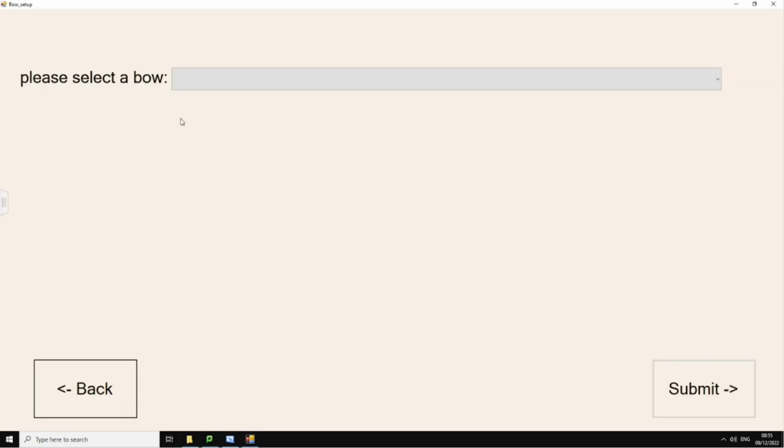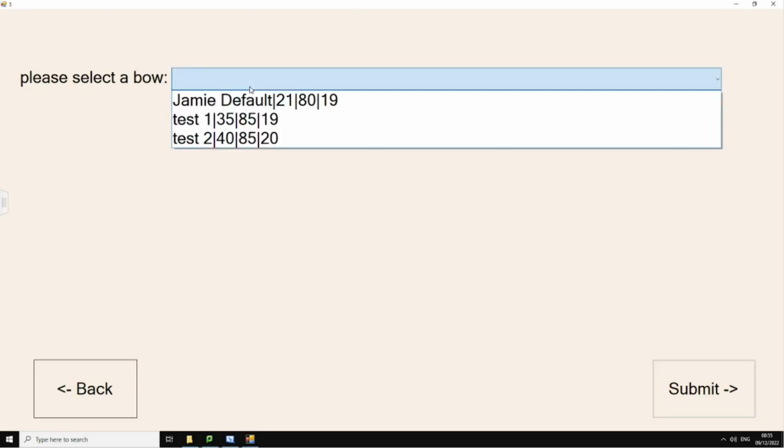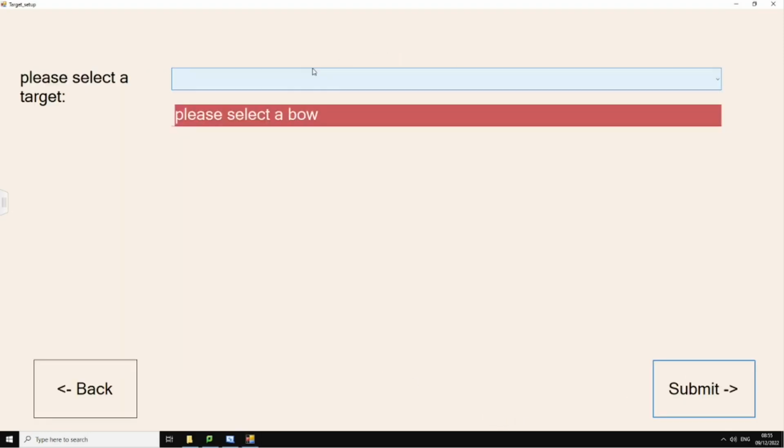When start game pre-made is clicked, a drop-down menu appears. If nothing is selected, an error occurs and you can't proceed to the next form. If you select one, you can then proceed to the next form. Same again here.